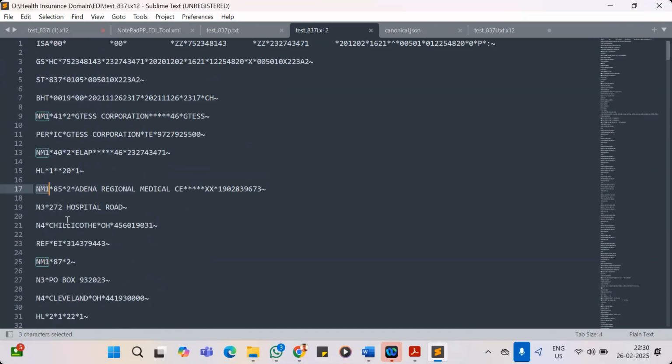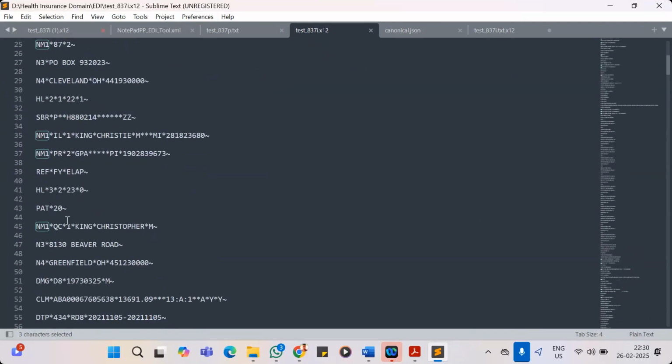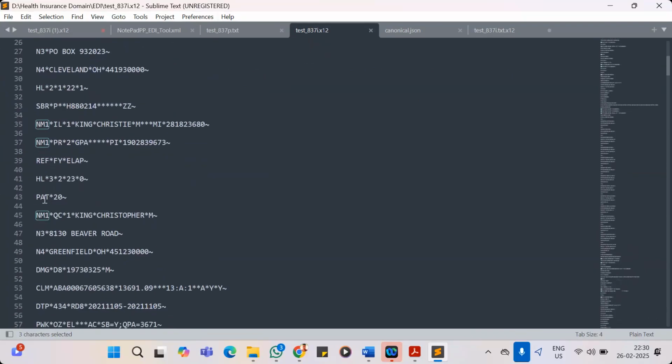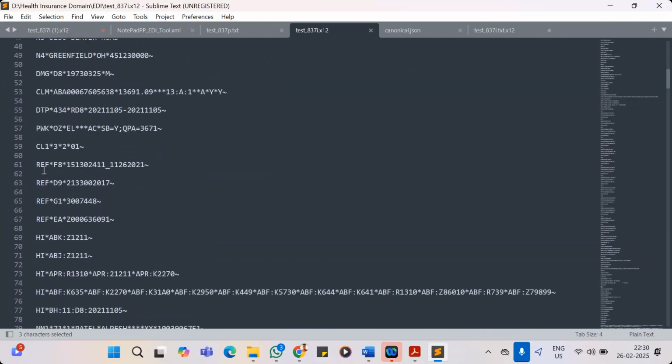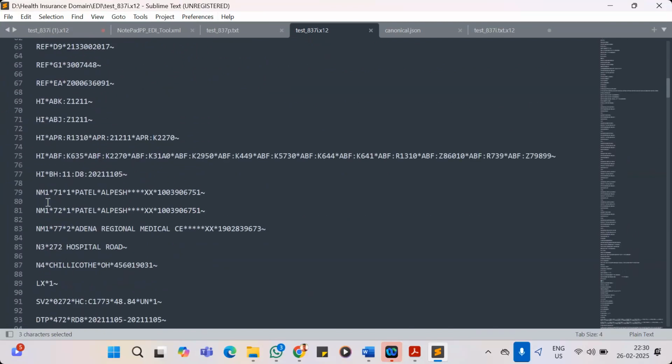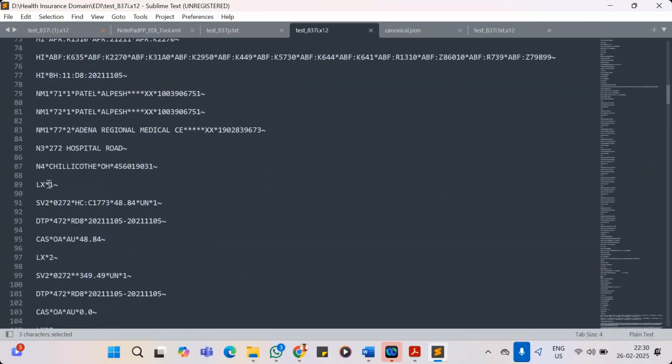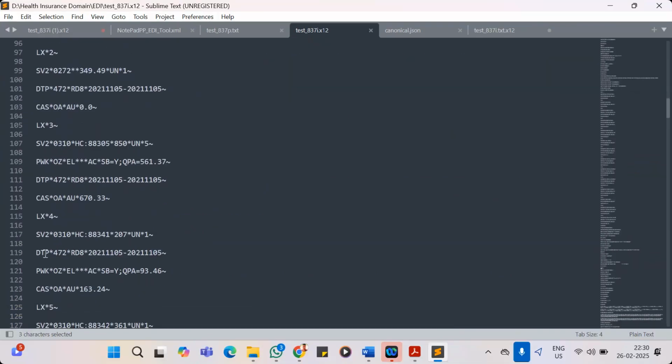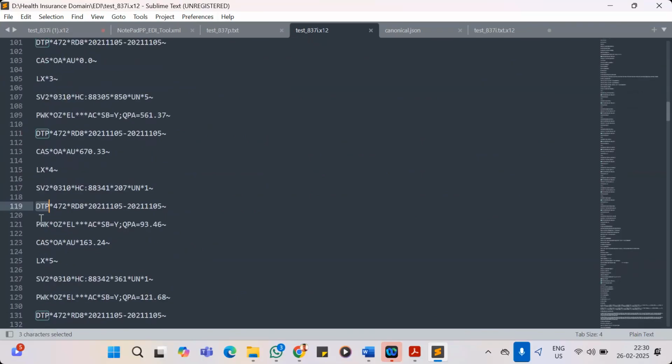There are other segments as well. PAT is for patient. DTP is again for date. Wherever you see DTP, you will see a date associated with it.